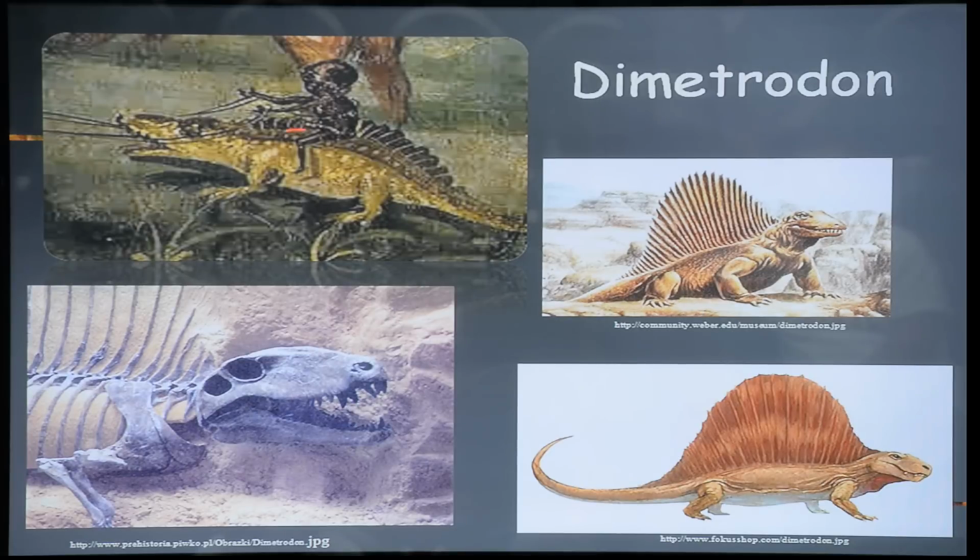Again, quick question. How would they know that that would look so much like what we find in fossils and in the museums today? Why would they have that particular creature we can identify? Good question. So this Dimetrodon, like the scales, it might be a runt. It could be a different species. They could have trimmed it. To me, it looks like that kind of a dinosaur with a sail fin in the back. It may have been a variation of it, but that's kind of what it looks like to me.